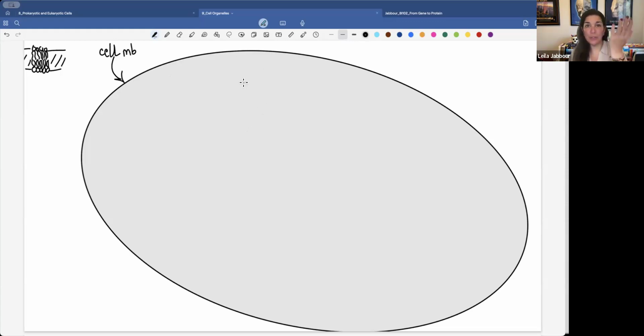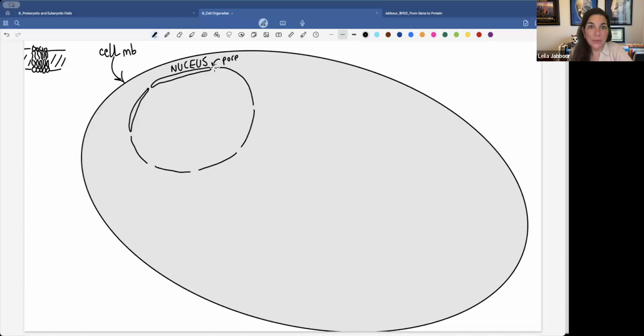One of the first organelles that I just want to introduce you to is the nucleus. And the nucleus actually happens to be a double membrane. So I'm going to draw double lines. And maybe I'll do this, and then this. And then I'll just do one line to make it a little bit easier. So it's really a double membrane, and then there are holes. So this is the nucleus, and the nucleus has nuclear pores. This is one pore, this is another pore, and these are basically entrances to the nucleus. So what's inside the nucleus?